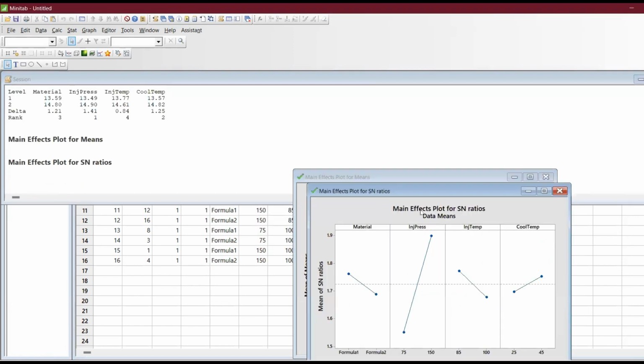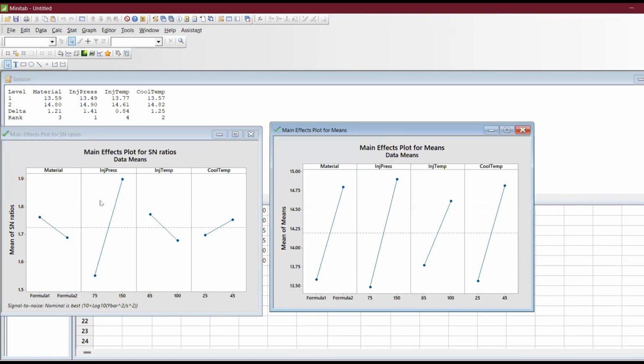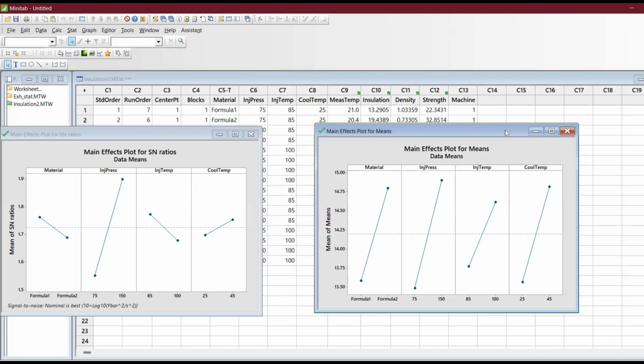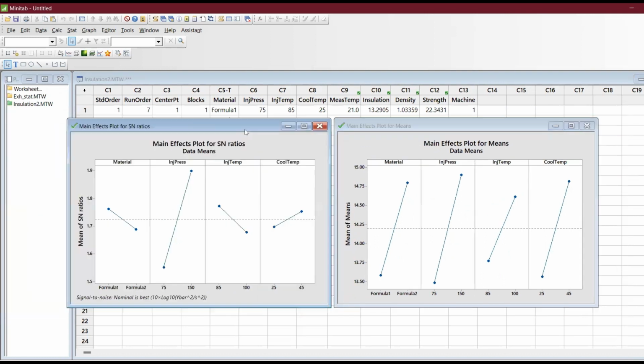Okay. You can see how the values are interacted or not interacted. This is with the signal ratio, and this is without it. And if formula one, if you're keeping it low, I mean the value is low, easily you can see whether it's correlated or not correlated, parallelism and non-parallelism, you can easily find it out. The other one, you can also get to know the values also as well. I hope you find this video very profound and very helpful.